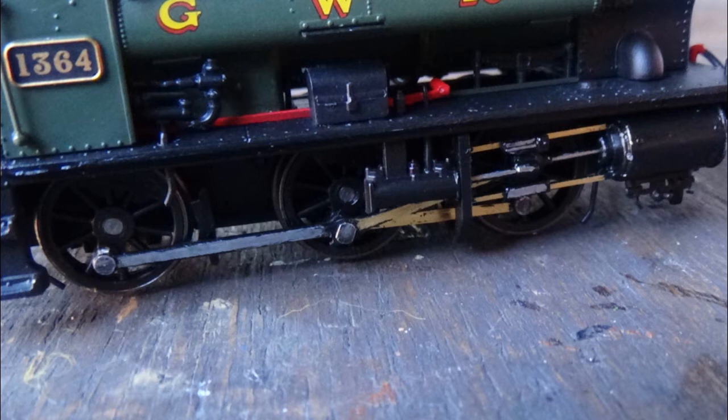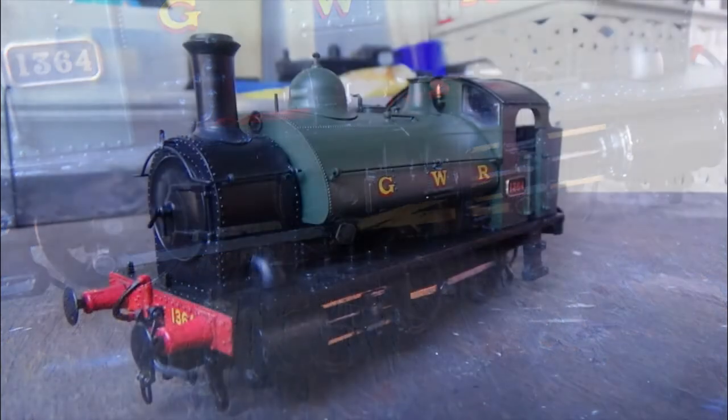But all I did here was, again, like with the 1366, take a small flat bladed screwdriver and some paintbrush cleaner and just gently rub on the valve gear and the side rods. It's a little bit more tricky to do on the valve gear because it means that the model had to be run so that the moving part on the valve gear moved up to a certain place where I'd already scraped the paint off, and then any areas that was exposed that I hadn't rubbed the paint off I could then do. You get the idea with that though, basically.